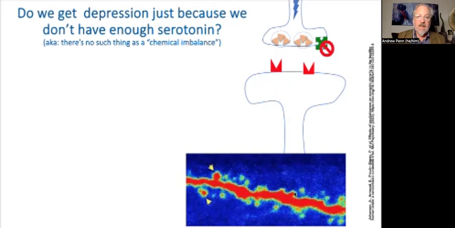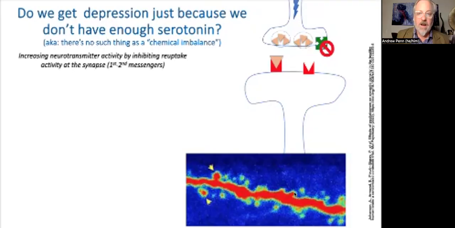So we start taking an SSRI. We've blocked that transporter, that reuptake pump, as you see there. Okay, so we've got more serotonin floating around in the synapse, more likely to get over to the other side. This is the first messenger. So connecting serotonin to that serotonin receptor is going to be the first messenger. Then multiple things are going to happen downstream.